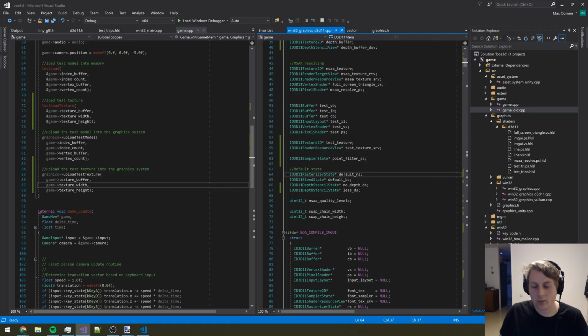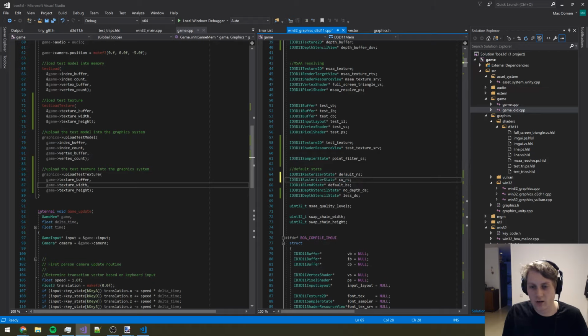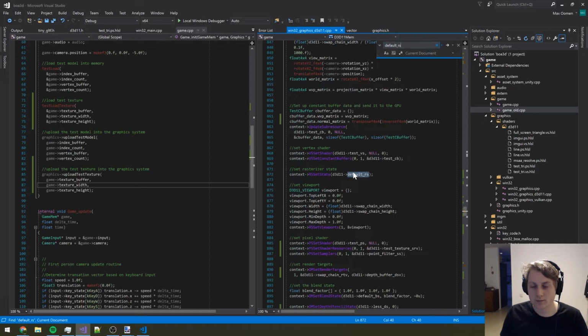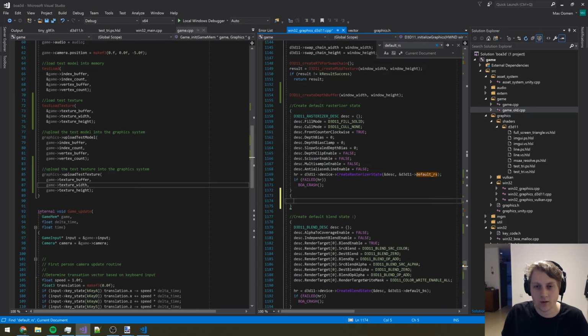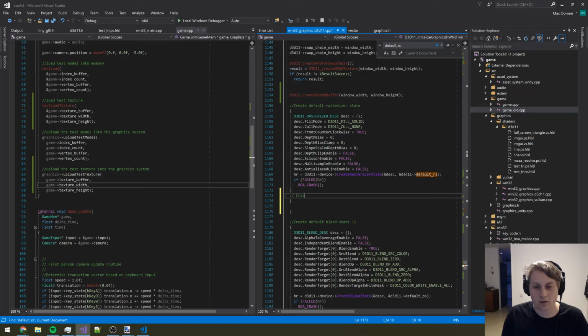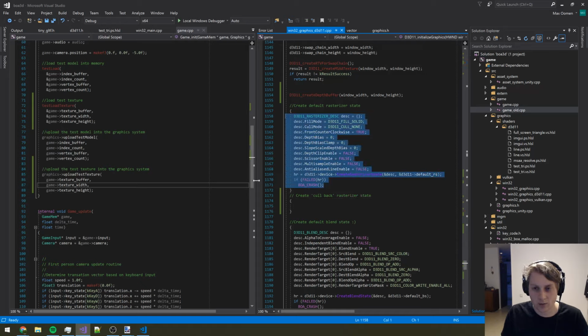We already have our default rasterizer state, so let's also add a backface culling rasterizer state. Let's find where we create our default one. Awesome. We can create the culling rasterizer state, and we can simply copy these.